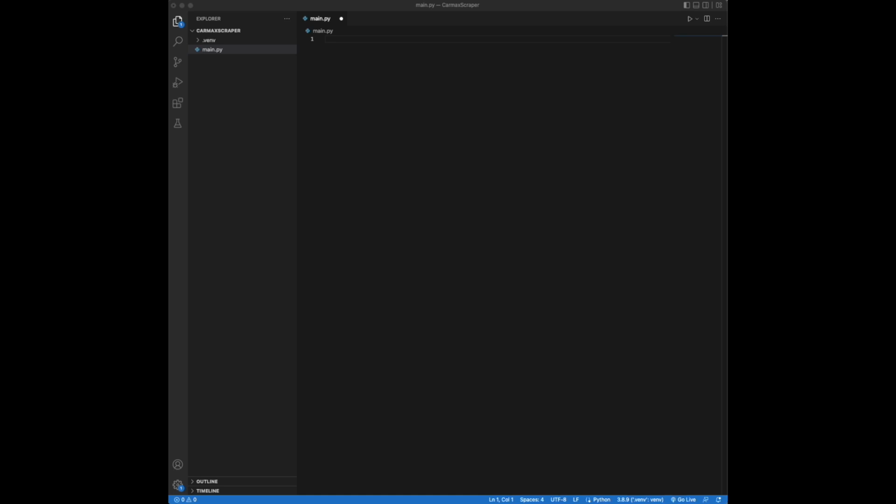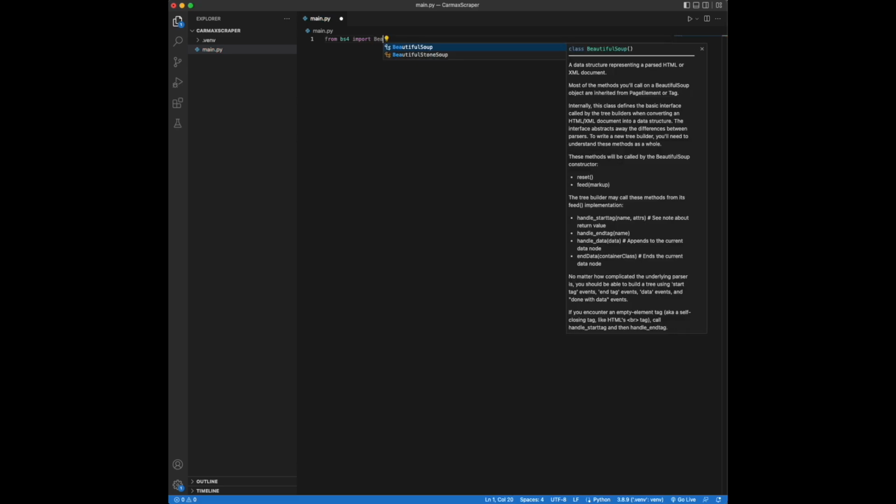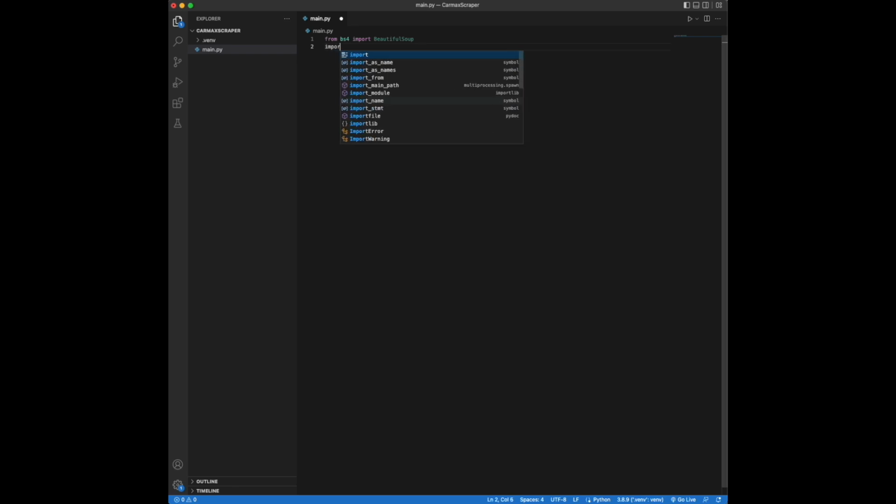Okay, so to begin, we're going to need a few libraries to import. We'll just go ahead and import those for now. So from bs4, you can install that by doing pip install bs4. Pretty easy to do there. After that, we're going to want to import requests. Same thing, just do pip install requests to get that going. And we're also going to use regular expressions, which is just known as re. I don't believe you actually have to install that, but that is what we're going to be using.